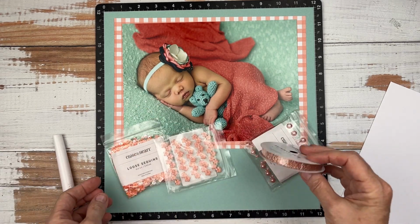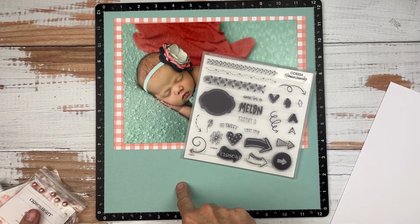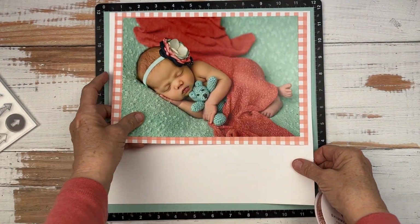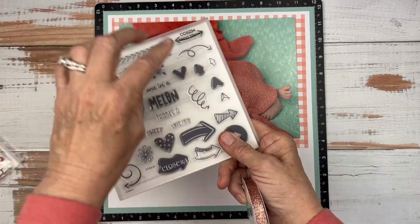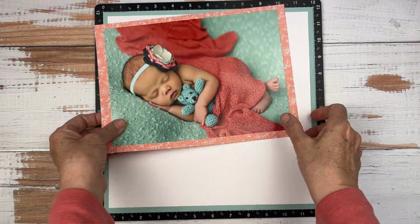I do think I'm going to want to be adding quite a bit of bling. I'm going to be maybe wanting to do some things with the shimmer brush. I'm going to want to be pulling in that stamp set. So I do think I need a white background to be able to do some of those things. So I'm going to add an 11 by 11 white daisy base to that.